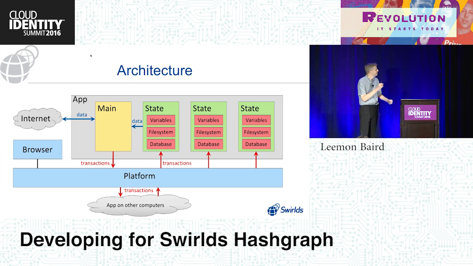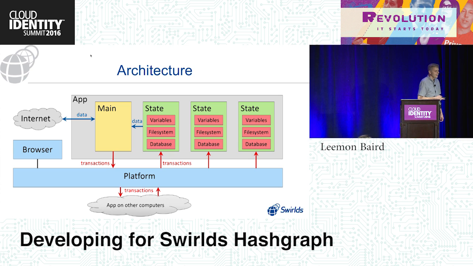You didn't talk about the browser? Is that like Chrome or something? No. So Chrome is a browser for web pages. This is a browser for Swirlds apps. Oh, it's a special Swirlds browser. Yeah, so all it is is a program that tells you, here are the apps available, and then you can load them in, and you can say, I want to run that app, and then it runs. It's like an operating system for apps.